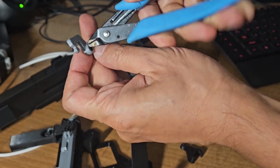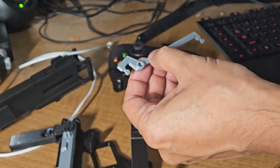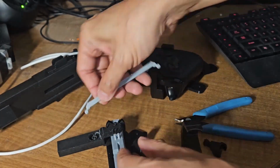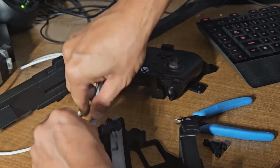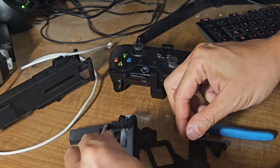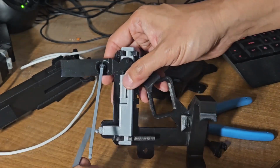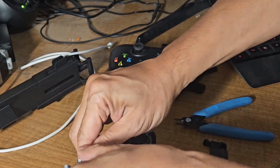All right, now that these are printed, we'll continue my build. Okay, so snap in here. Hopefully it goes in. All right, it went in. Perfect. Next. I think it goes like that. Maybe I should put this one first in here.